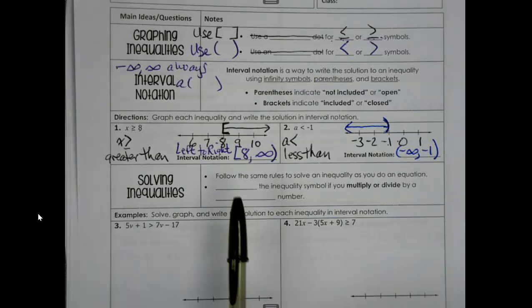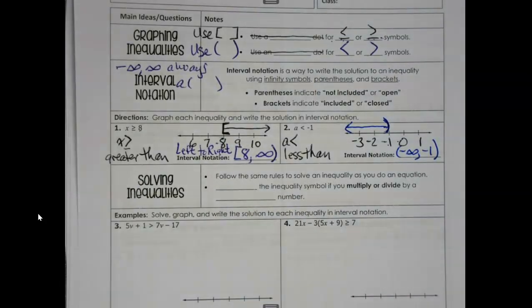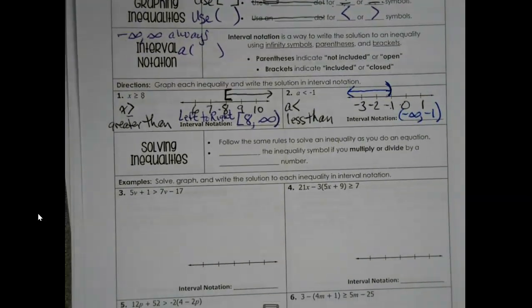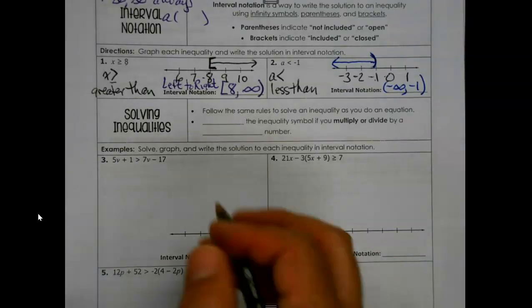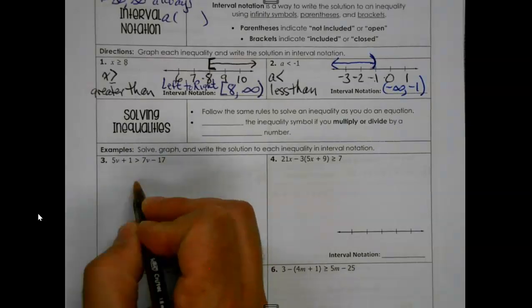So I'm not gonna talk about the special case until we see it because that could be distracting. So solve, graph, and write the solution in interval notation. Okay, first issue. I got to get all my V's on one side. I would suggest that when you're doing this, you get all your V's on the left. It's going to be easier to know what direction your arrow is going to go when you go to graph it. So if we do that, they're on different sides of this arrow.